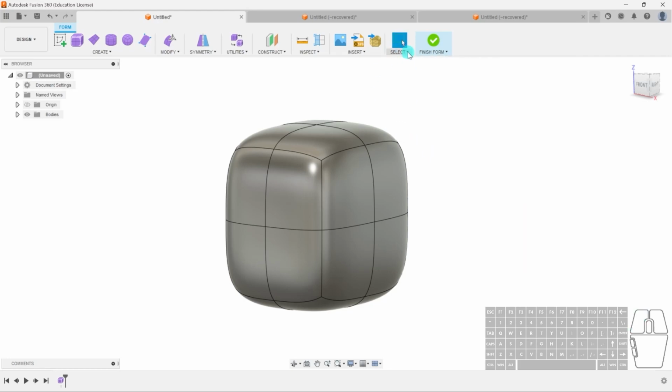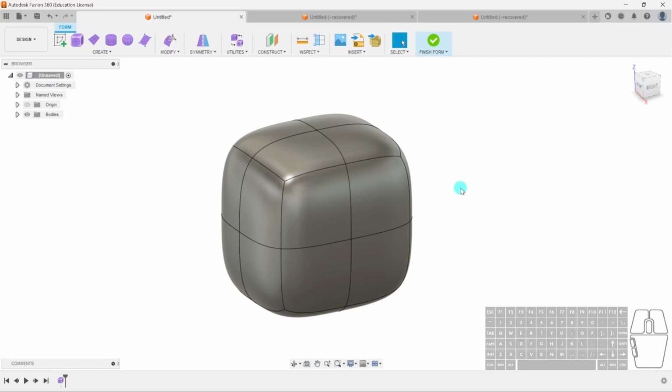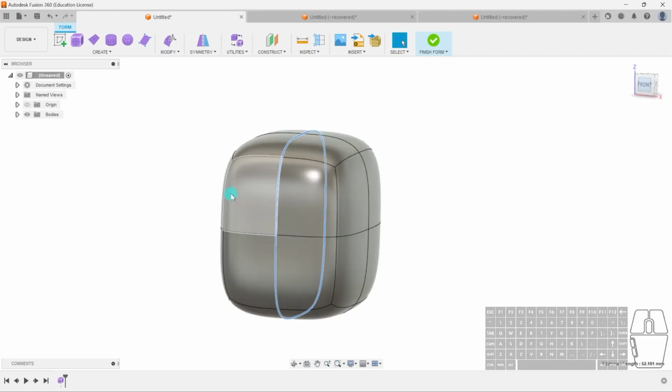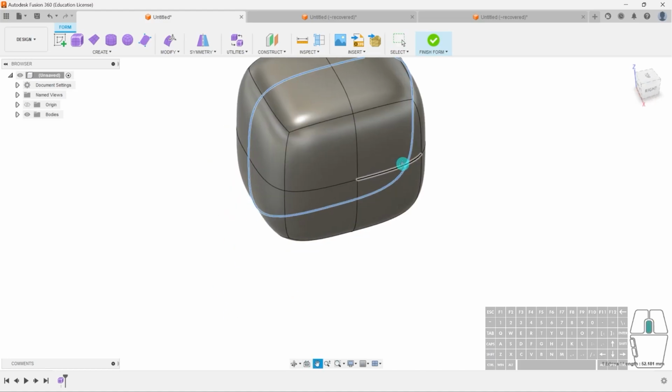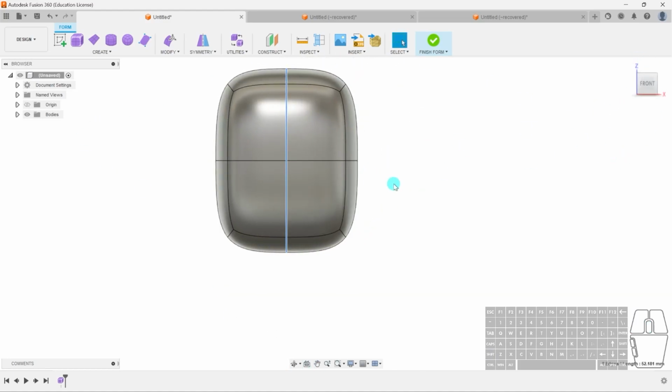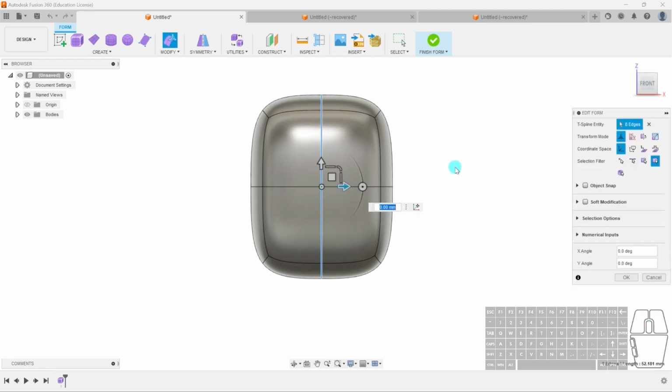For now though, I'll go back to window select, and what I'll do is I'll start to actually model the earbud. So first thing I'll do is I'll double click on the middle line, make sure this is the front line. So if you look from the front, it's like so, right? Like this. So what I'll do is I'll put my view to the front.